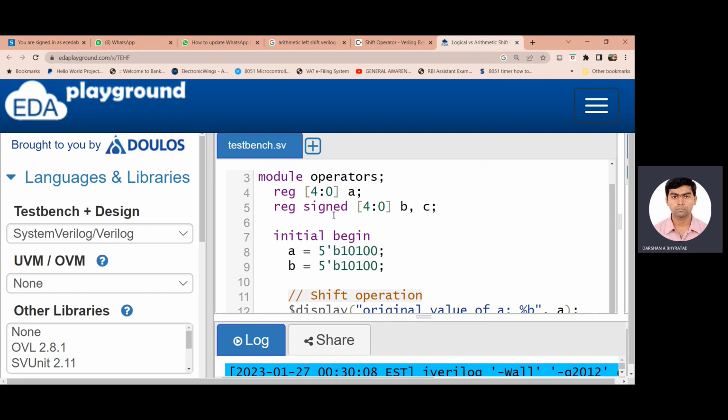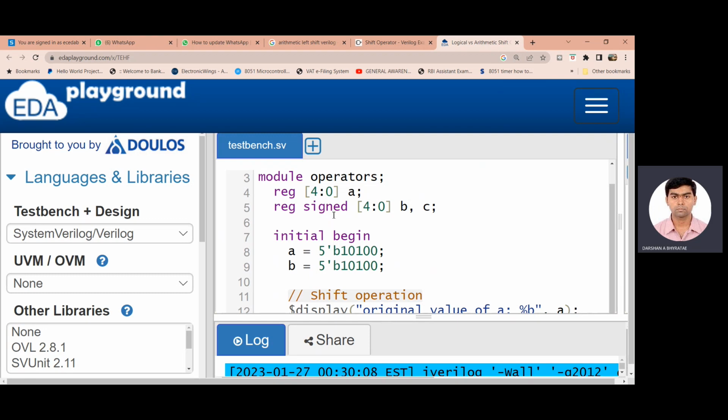Why are we going to use begin? Because whenever I'm going to use multiple statements in the program. For example, if I use initial, this is the keyword, followed by begin and end. If I have multiple statements or multiple instructions, I have this begin and end.